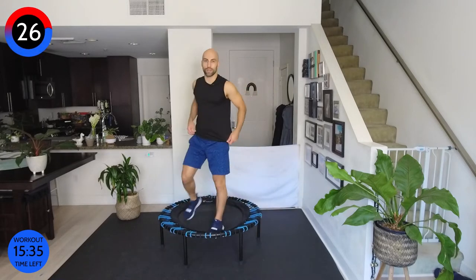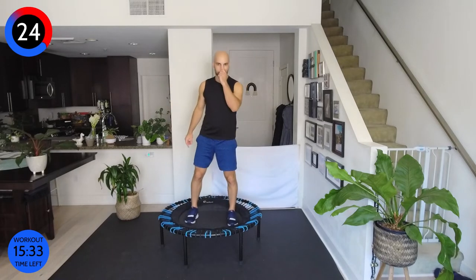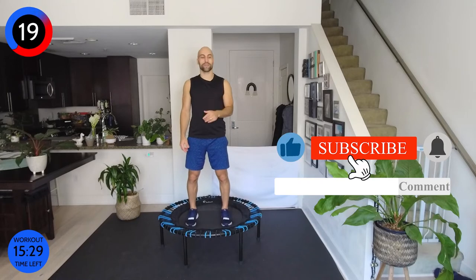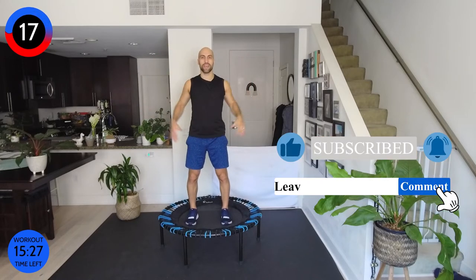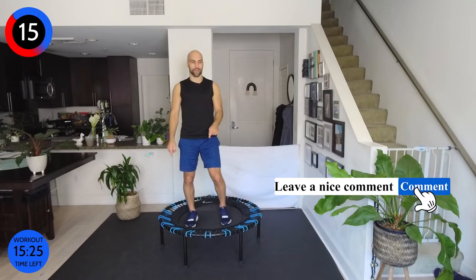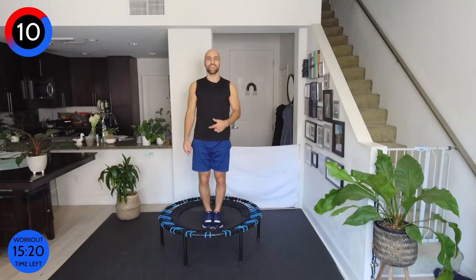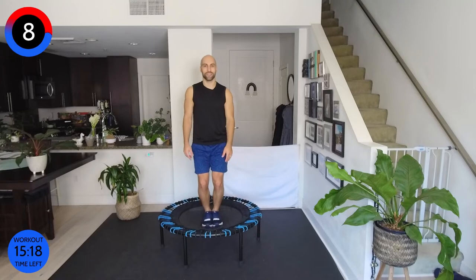So 35 and 15, the break is a little shorter, but therefore the work is a little shorter. So 30 more seconds, slowly coming up. Breathe, abdominals tight. Yes, feet parallel. 20 more seconds, then we're gonna go back to 8 jumping jacks, 8 front and back, 8 front and back, okay? Breathe. From here, feet together, navel in, soften your knees, 10 seconds.